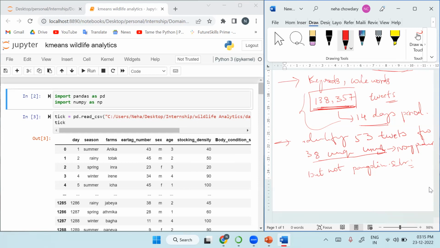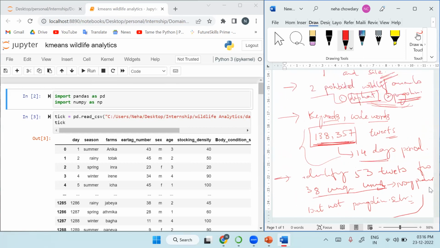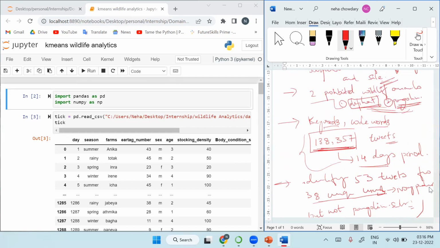So this is the basic introduction of one of the use cases, where they have used an unsupervised machine learning model, that is k-means, to identify, using keywords and code words, elephant ivory and pangolin sellings on social media, that is Twitter.